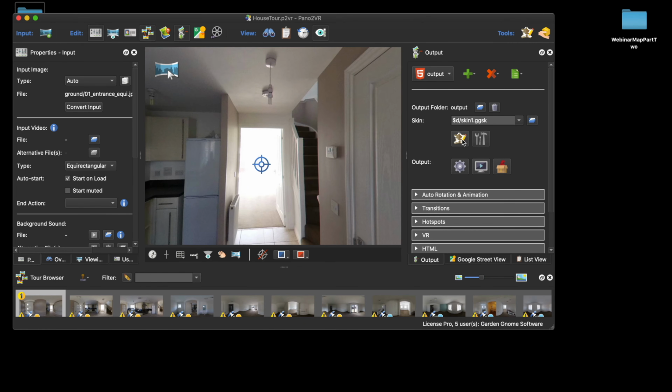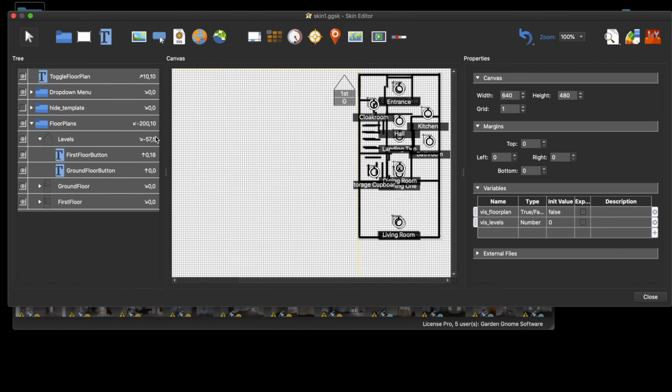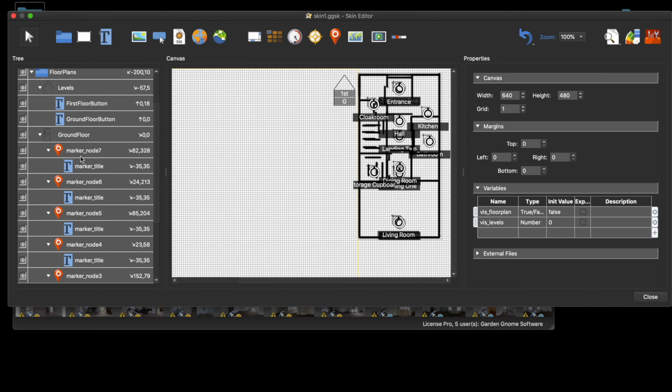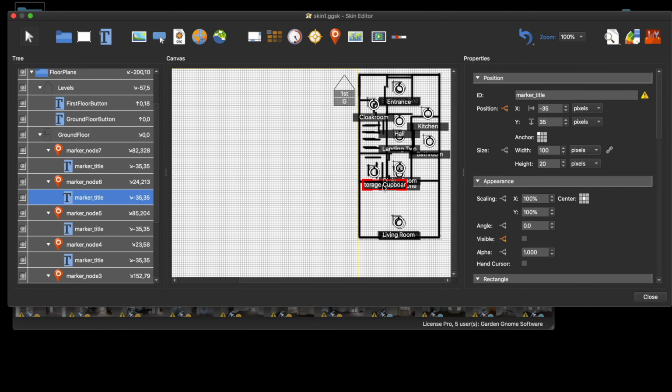When we look at the skin, when we cloned the map pin with the radar, it made copies, and these copies had their own map pin and own text box. So we could have selected this text box and manually moved it over, or if it was falling off the bottom of the screen, selected that and manually moved it up. It was easy to do.